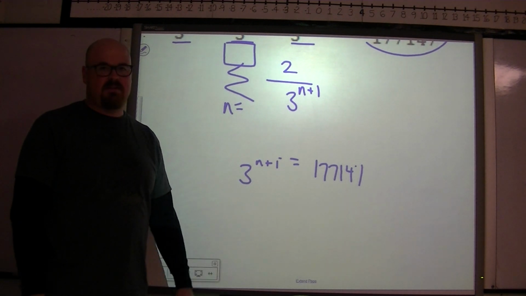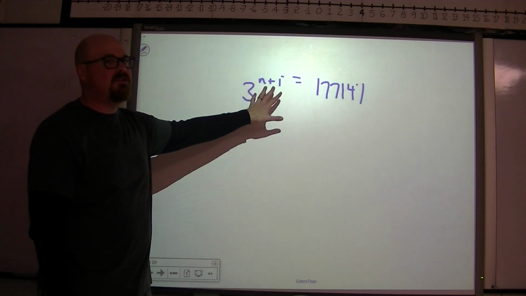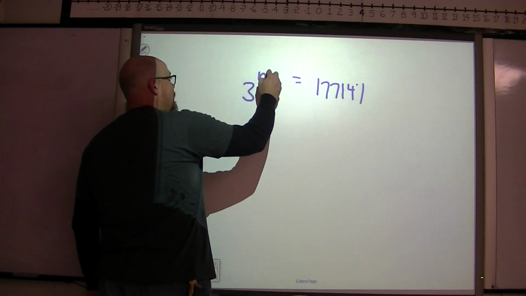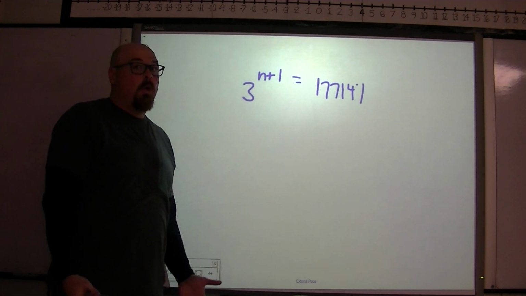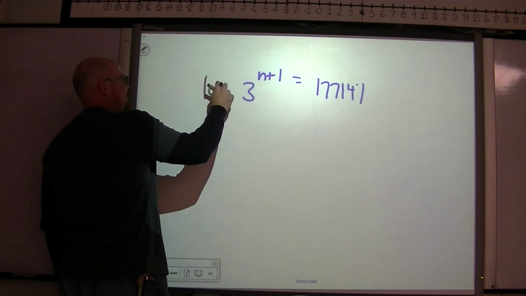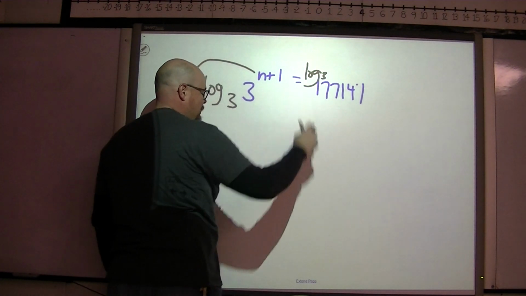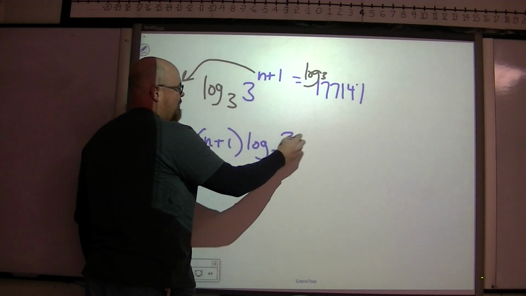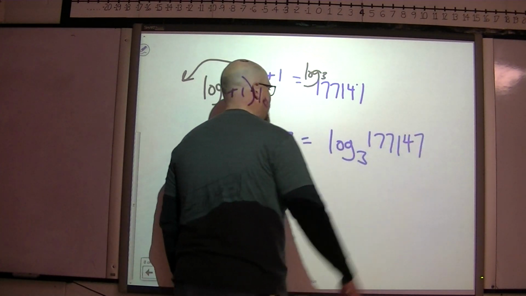What do we call this? We call this an exponential equation. And how do we solve exponential equations? By isolating the exponential term. Sorry, I don't want you to get confused here. That's n plus 1. I isolate the exponential term, and then I try to write this as a power of 3. Or, if you don't want to do that, take the log of both sides. If I take log base 3 here, this is going to come down. I'd have to take log base 3 over here as well. So I'll have n plus 1 times log base 3 of 3 is equal to log base 3 of this monstrosity.